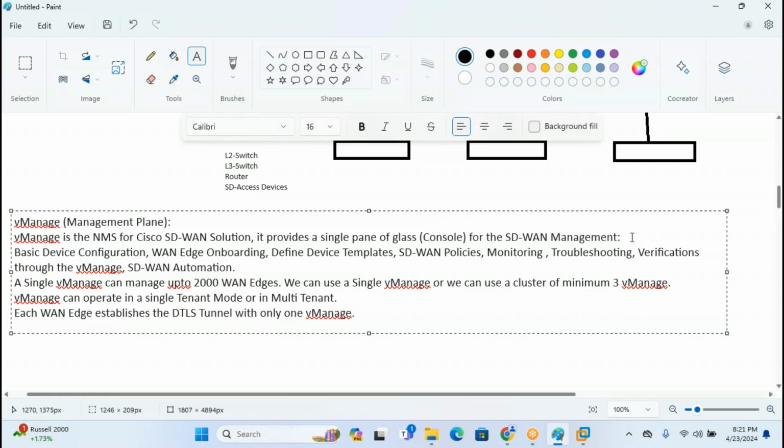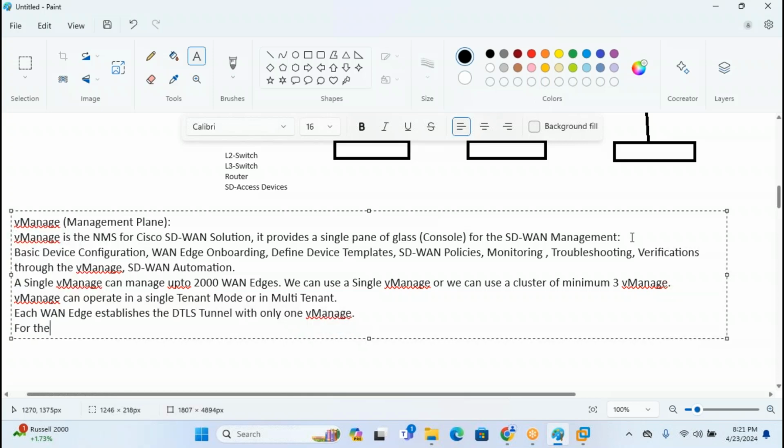Again, for the centralized management and control of WAN edges, and to apply the centralized policies, we have to bring the WAN edges from CLI mode to vManage mode.